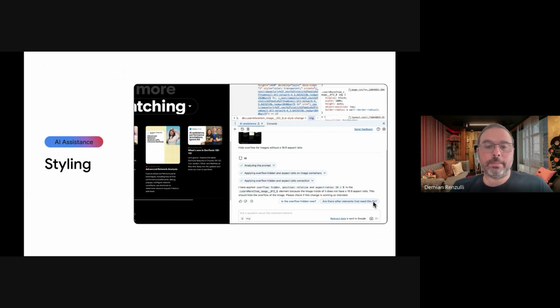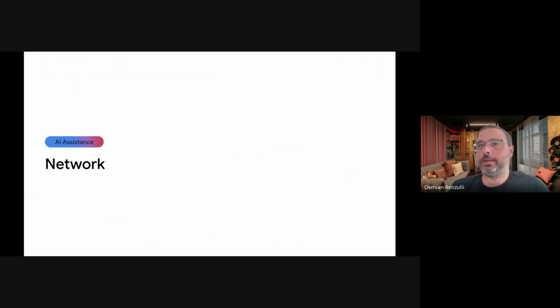You can select, for example, a DOM node and start a free-flowing conversation with Gemini about the element, right? So if you get stuck, you can follow pre-filled prompts suggested by Gemini, and you can even make the changes directly in your code because DevTools allows you to integrate with your file system, actually. So anything that comes out from this conversation can actually make changes in the code directly.